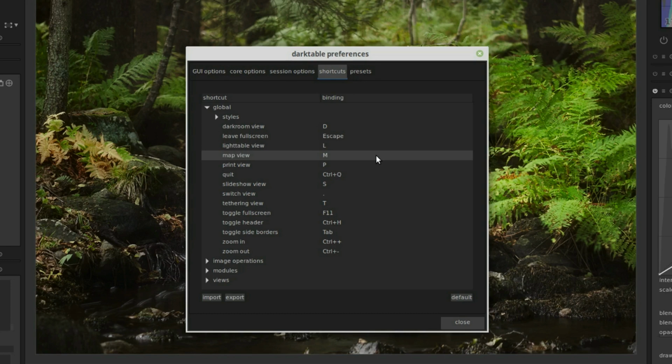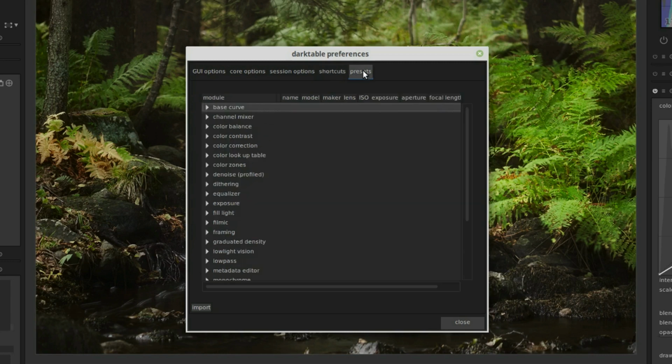So I don't want to do that. At the bottom of the preferences window there are now 3 buttons. With import you can import a complete set of keyboard shortcuts. With export you can export your shortcuts to a file for backup, and with default you can go back to the default set of shortcuts.